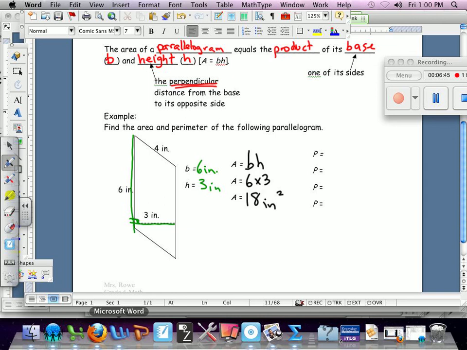So remember, area is how much space is inside. A lot of times I look at the floor tiles and go, oh, it's how many squares. It's telling me how much space is there. So look at your floor tiles as opposed to thinking about a string. The perimeter, I'm going to use the formula 2 times the sum of the length and the width. Who can tell me what the length and the width would be? What are the 2 dimensions I need to find perimeter of this parallelogram?